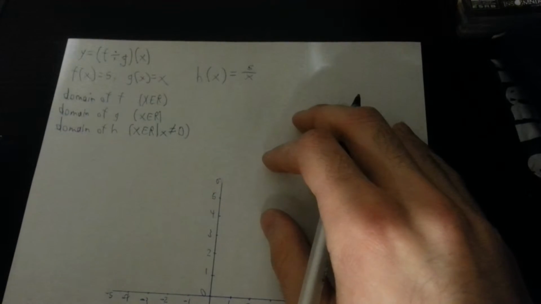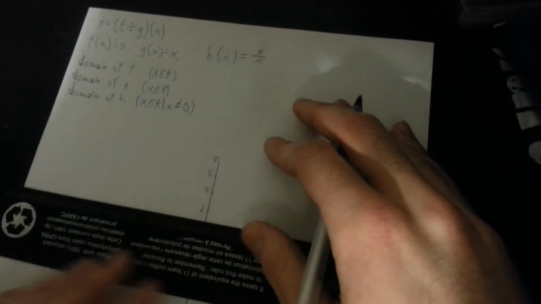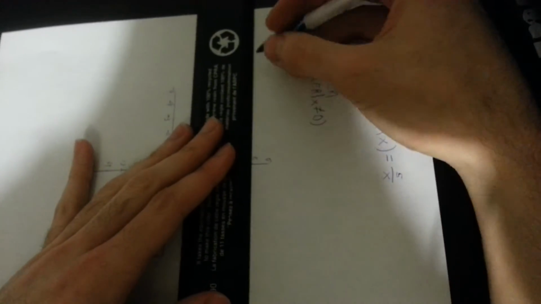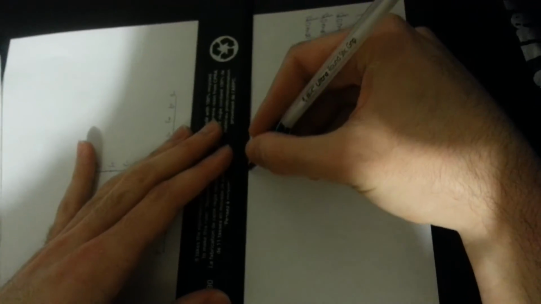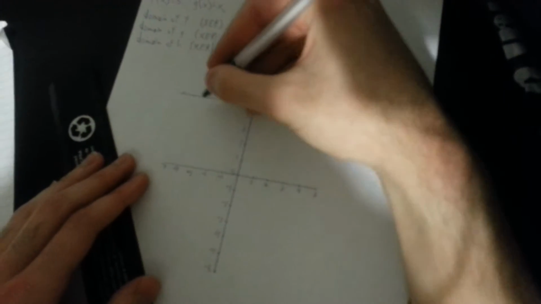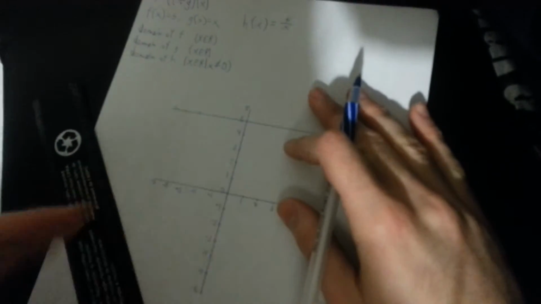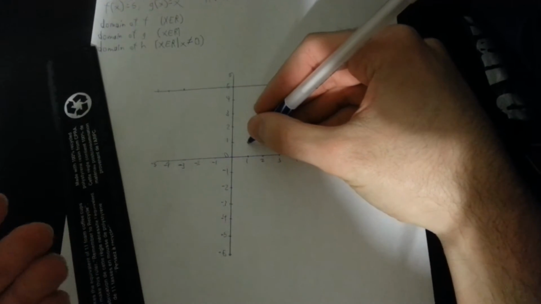Now, we are going to start graphing this, and we're going to start off with f of x. And f of x, this is just 5. We're just going to get our ruler, and we're just going to draw a straight line at 5. Nothing too hard. And then just plot our points. Well, you already know how the points go for that. Now, for g of x, once again, it's not too hard. We're just going to plot our points because they're not at 5.